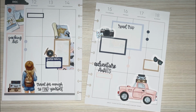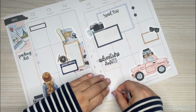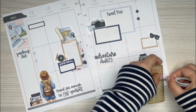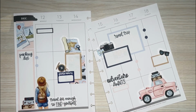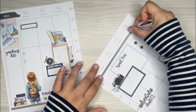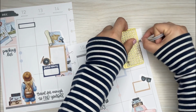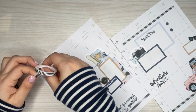But I really like how this turned out. I think I might also add in like a couple other headers because I like how that looks. So yeah, I'm not quite done. Almost done though. I really love the color scheme that she chose for this set. It's really pretty. Yeah, it's just like calming, like pretty colors with the dark colors and then the light colors. I like it. All right, so I'm just gonna add a little bit here too.